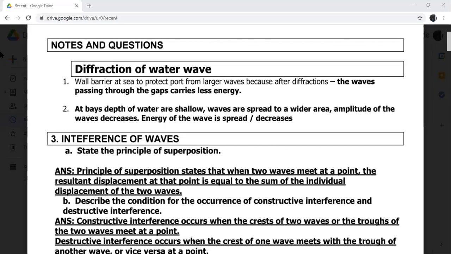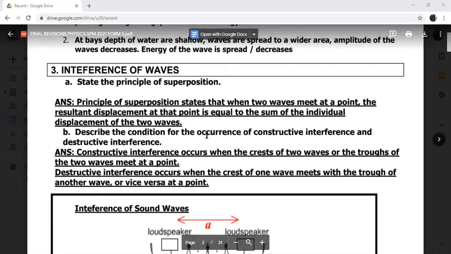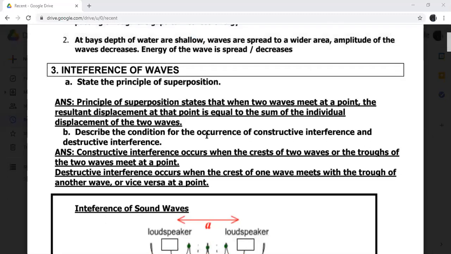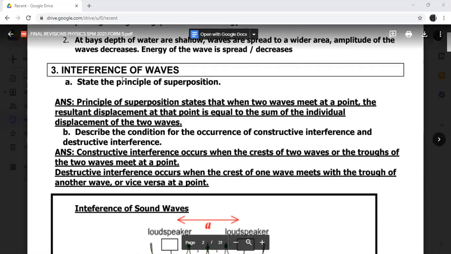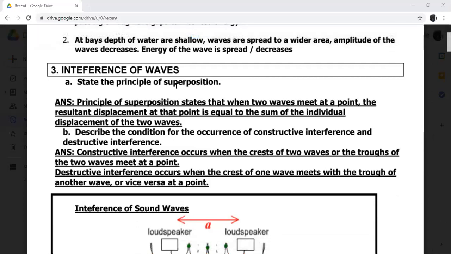So diffraction is quite important. Go through interference, very, very important. Please go through everything about interference. Okay, it might be very interesting this year when you talk about interference, because I was doing some studies last night also. So you see here, guys, listen to me. Interference questions: 2016 was question 6, section A. After that, 2019 was question 2, section A.